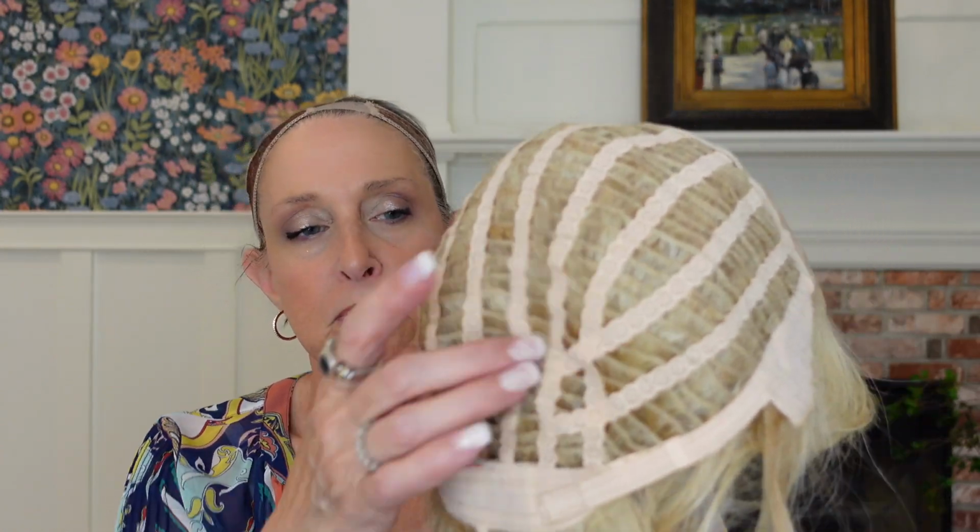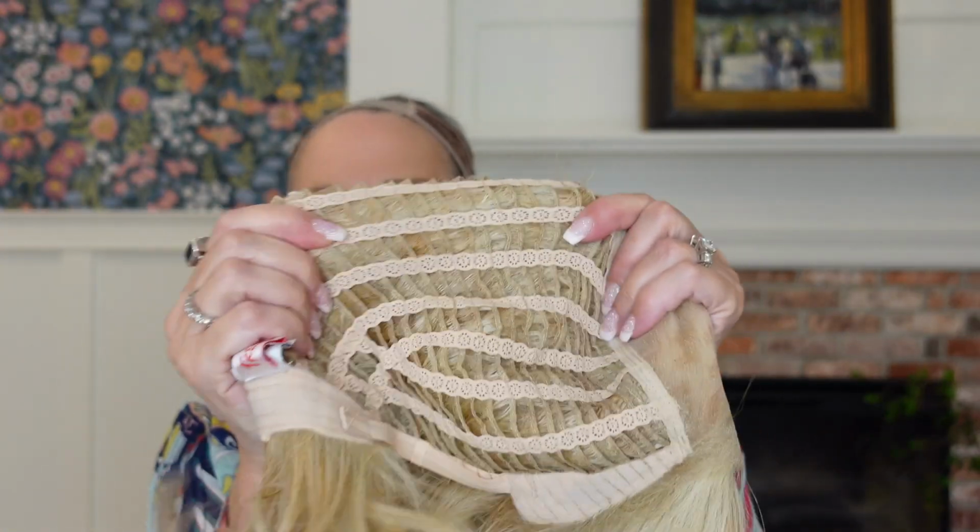So there's definitely room to go bigger. You definitely have stretch in this. So I would say, again, this fits like most TressAllure wigs. It could go petite average to slightly larger than average. All right, so that's New Wave in 27, 25, 88.